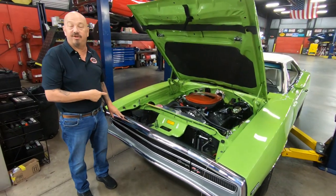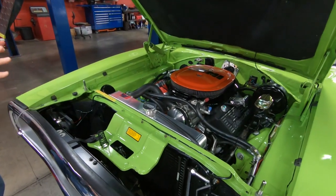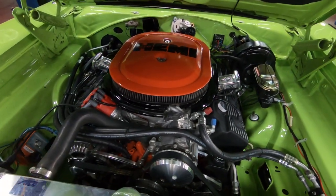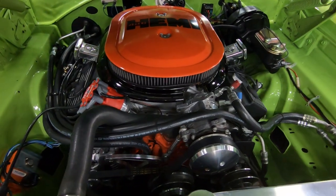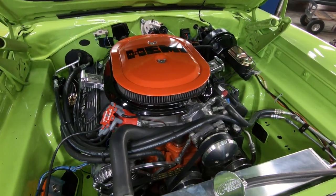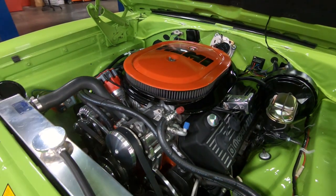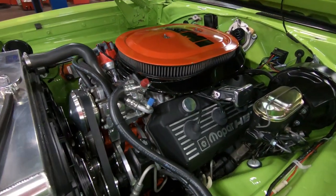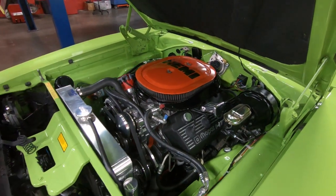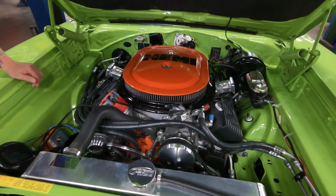All right, this is what you want to see under the hood of your Charger — a big old Hemi. Look at this thing. They've got a lot of chrome under here, a lot of polished aluminum. We've got power brakes, power steering, air conditioning. And then that big old Hemi — it's got Edelbrock heads on it, Eagle H-beam rods. The crank looks like it's aftermarket. Of course, the pistons are also. Roller lifters. It's got an 800 CFM four-barrel carb on it — it's a Mopar intake. And those valve covers are sweet, they're all aluminum. It says Mopar Hemi on them. They did a really nice, neat job doing everything on this thing.